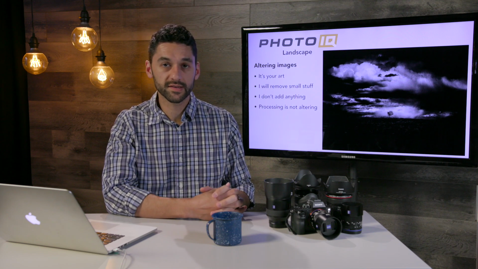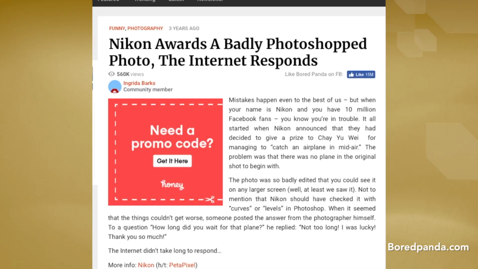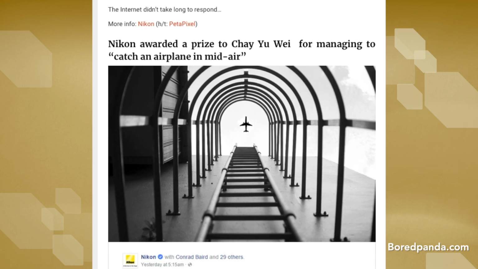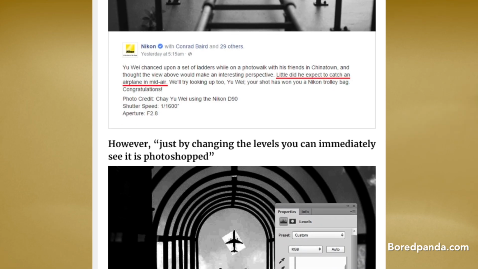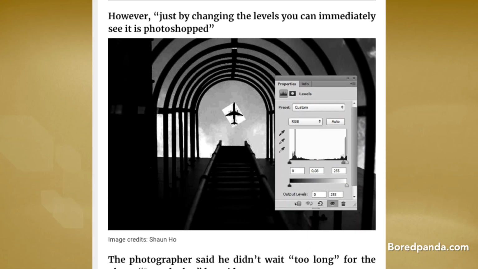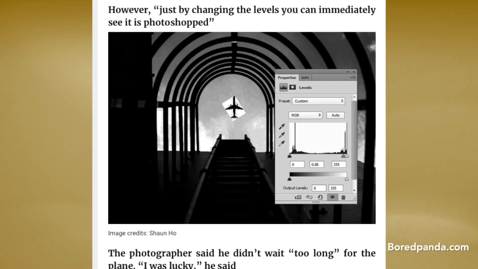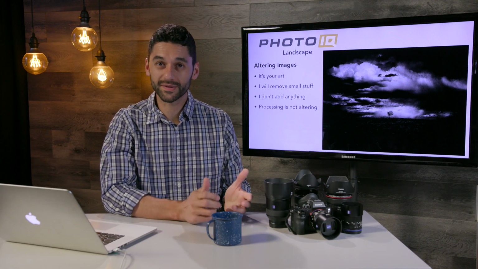And there have been images that have won photography awards and competitions and had objects added to the image. One famous example was one where a photographer had an upward angle of buildings, and there was a plane that was lined up just very perfectly right in the frame. And it turned out that airplane was added into the image, and it wasn't there. And that was one of the reasons why it won, because the timing was so perfect, the composition was so perfect, the planning was so perfect. But it wasn't, it was fake.